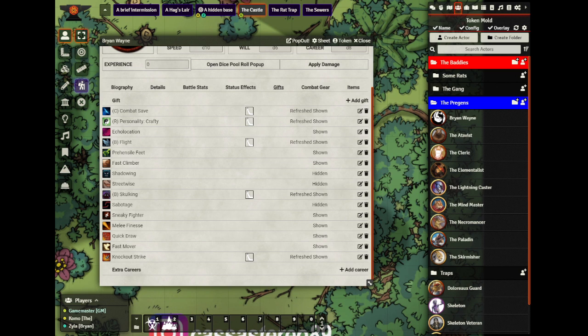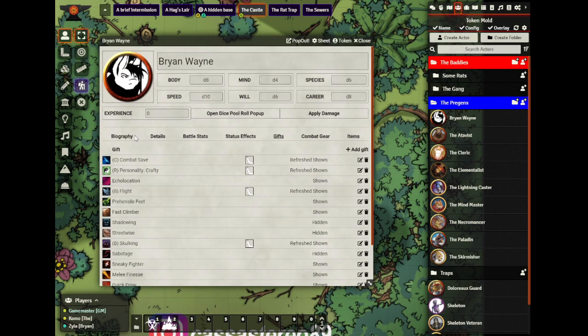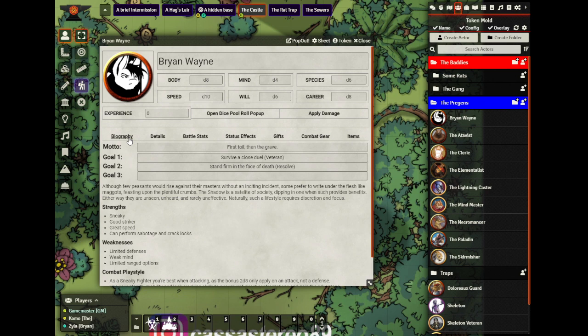Normally, at the end of a session, you have a debriefing. You get experience for that. You see if you live up to your motto, and you get experience for that. You get gifts for goals, but only at the end. We're supposed to have a motto. Yeah. Hold on, it should be in the biography. Yeah, there we go.